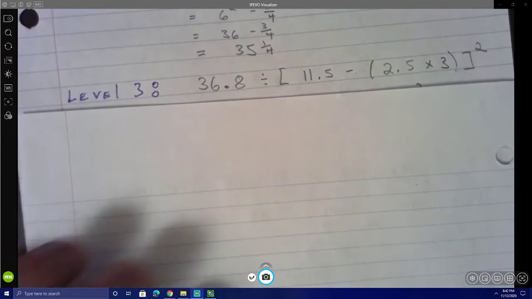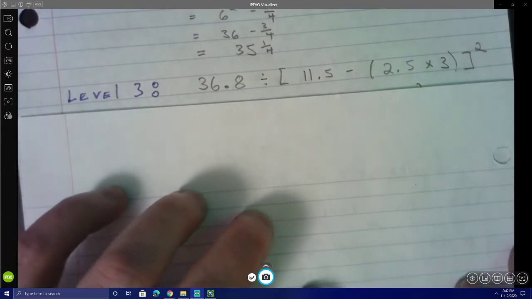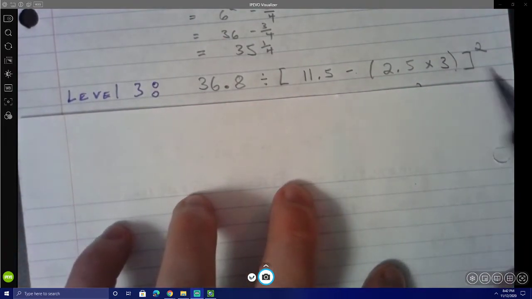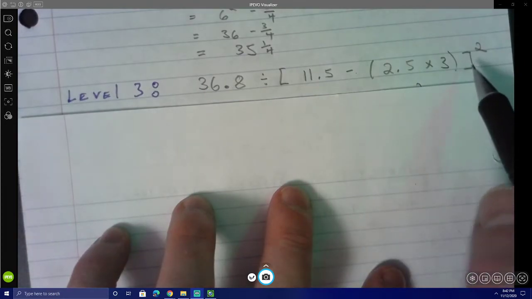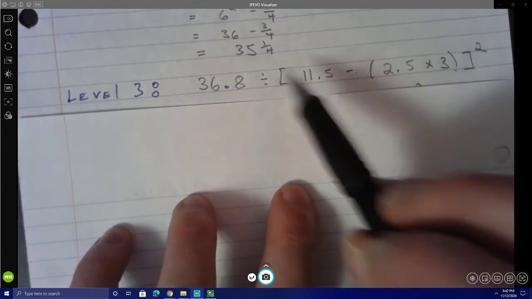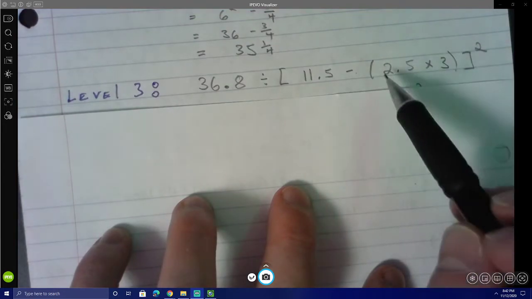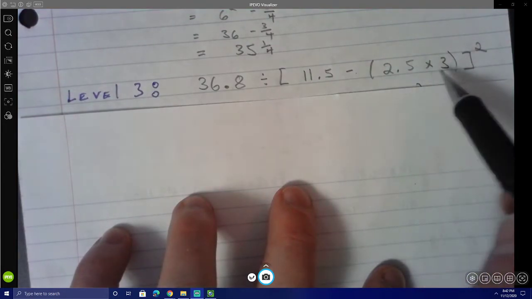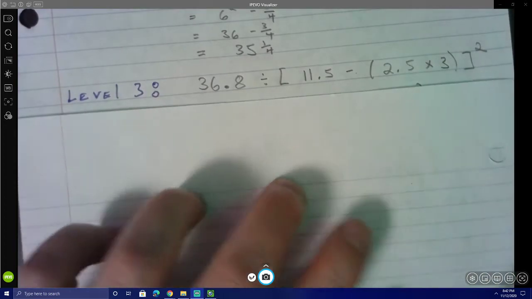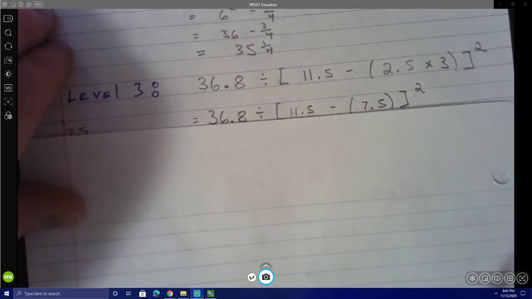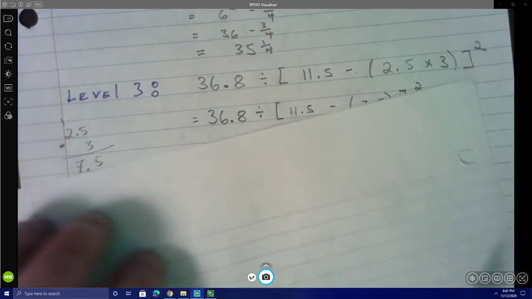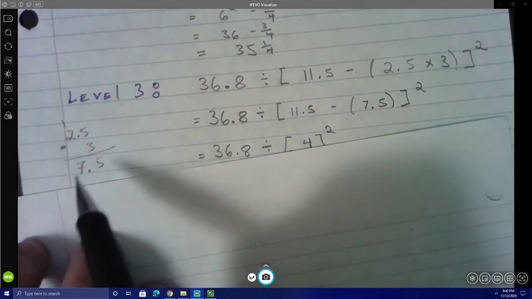This one definitely got a little bit more challenging, with decimals all over the place. Here we still have the same problem where we had 2 sets of parentheses, 1 set of brackets, and then parentheses. So we do want to start with our innermost pair of parentheses. So I start off by doing 2.5 times 3. You can see my work for that right here.